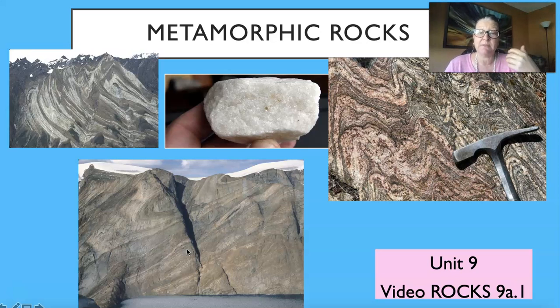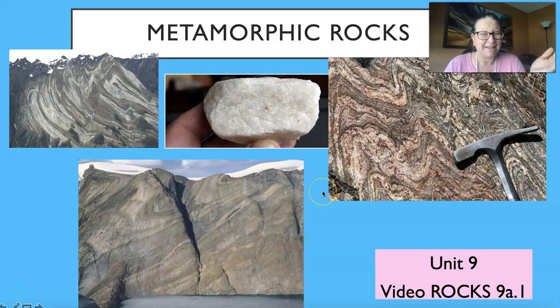And then many times, metamorphic rocks also experience intense pressure, which folds the rocks. And so sometimes those bands of foliation are folded. Here they're folded at a small scale. Here they're folded at a rather large scale. Here's some water down here for scale. And here as well, this is a mountain-sized fold.